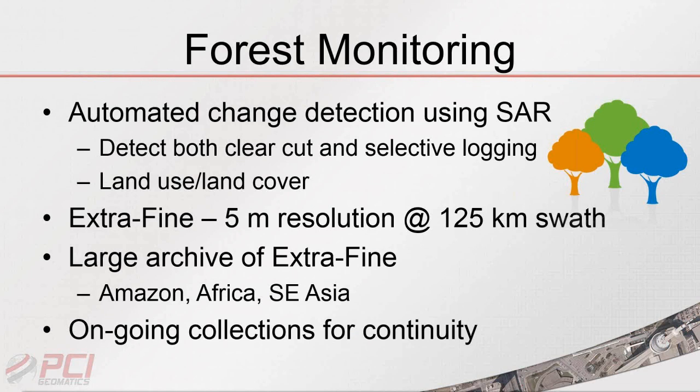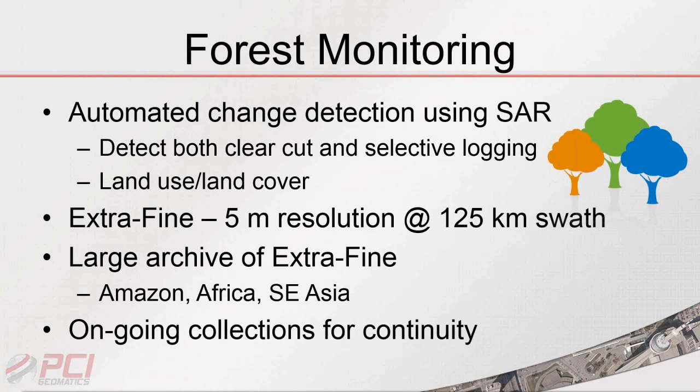And one of the real benefits of SAR over optical is that we have an opportunity to collect imagery regardless of the weather conditions. So we're not affected by rain or tropical storms or anything like that, and cloud cover doesn't matter to us. We can image through all of that. And so in those tropical regions where a lot of the interest is globally, so talking about Southeast Asia, the Amazon, the Congo Delta in Central Africa, RADARSAT 2 has this unique ability to get the imagery that people are looking for and make sure that we can deliver it.